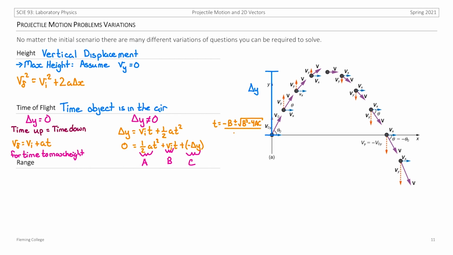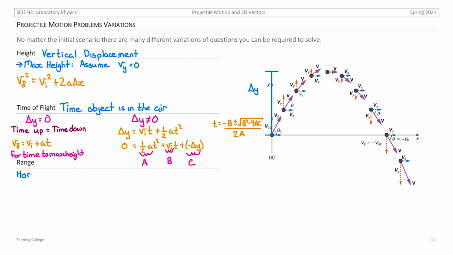So we can solve for time as time is equal to negative of the b component, which is just initial velocity, plus and minus the square root of that initial velocity squared, subtract 4 multiplied by the a component, which is 1/2 of the acceleration, multiplied by the c component, which is the negative of that vertical displacement. We're going to divide that whole piece by 2 times the a component, which is again 1/2 the acceleration. Doing this will give us two values for when the object is at that height, and those values represent the times that will be at those vertical displacements.